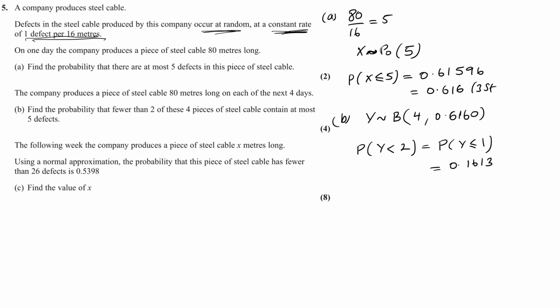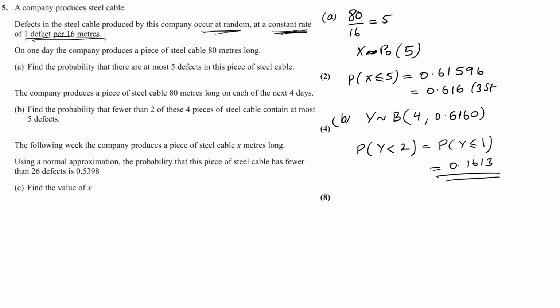And even if you use the full answer, you would still get 0.1613. Just the decimals are slightly different, but to 4 decimal places, it would still be the same. In this one, I just looked and N doesn't start, it starts at 5, so you couldn't really use the tables on this one. But I think most of you use the calculators now anyway.